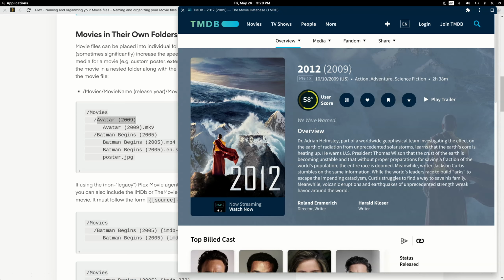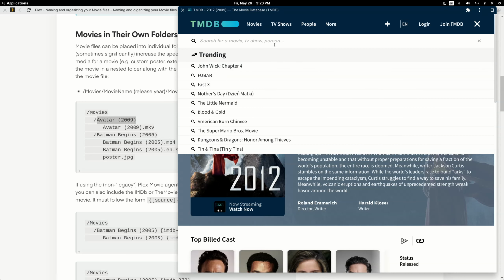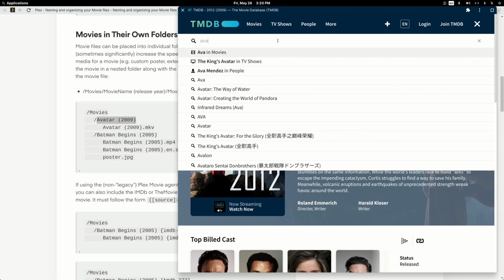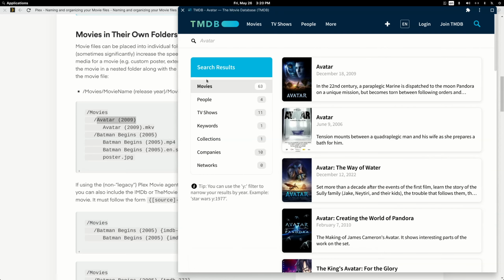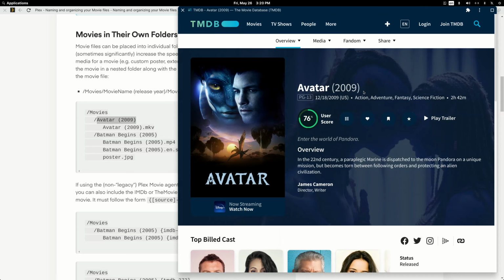Now, 2012 is an example of one of Tom's file names, but we'll do Avatar. So we're going to search by Avatar, and if you see anything in a TV show listing, it's not for a movie library. So you'd want to click on movies, and obviously here's our Avatar.